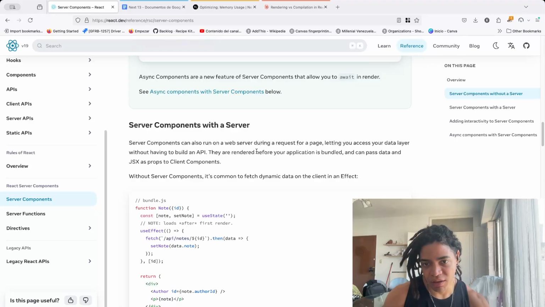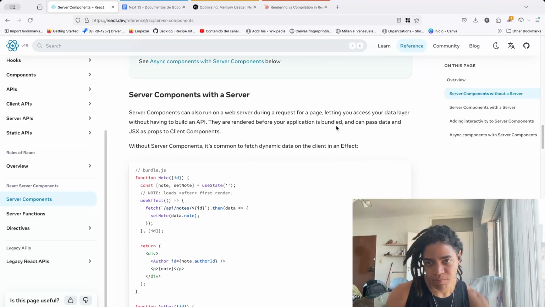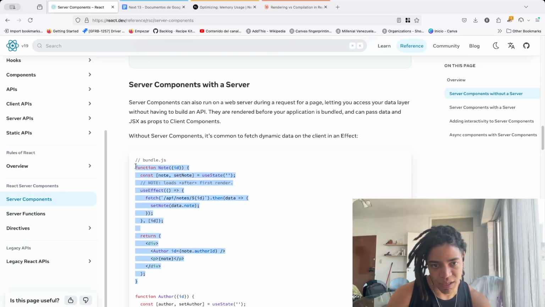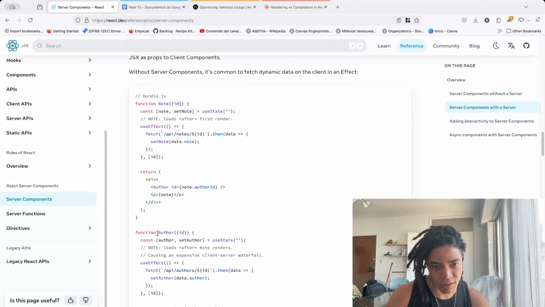They are rendered before your application is bundled. It can pass data and JSX as props to client components. Without server components, it is common to fetch dynamic data on the client in an effect, which is exactly what we have here. This is the bundle here, and we call this data.